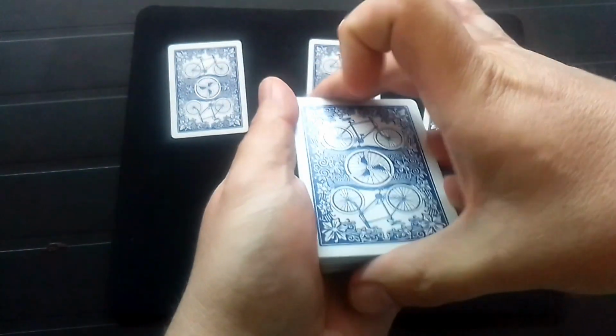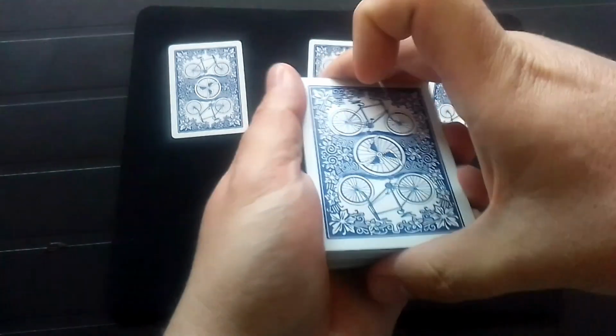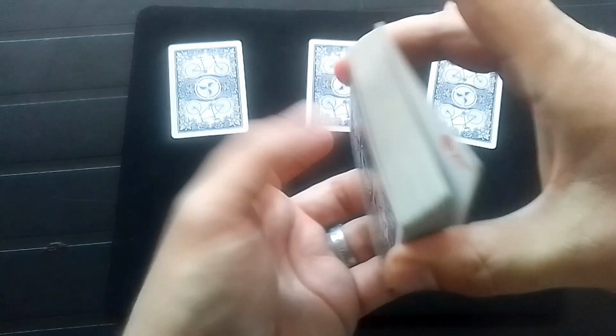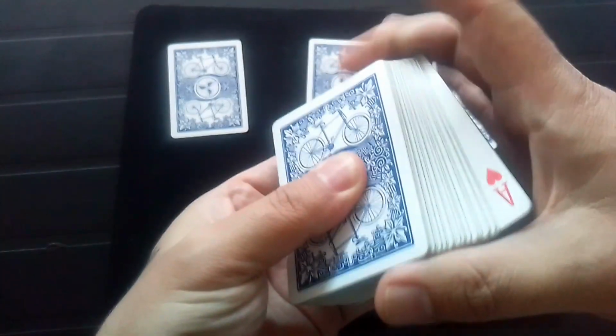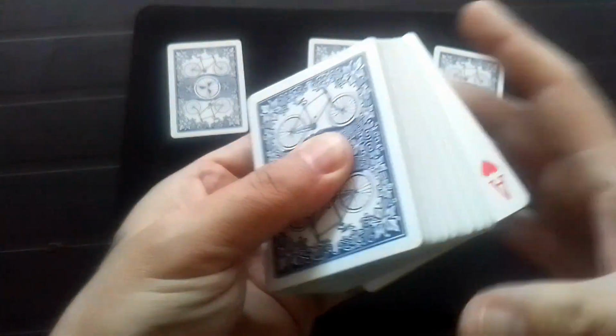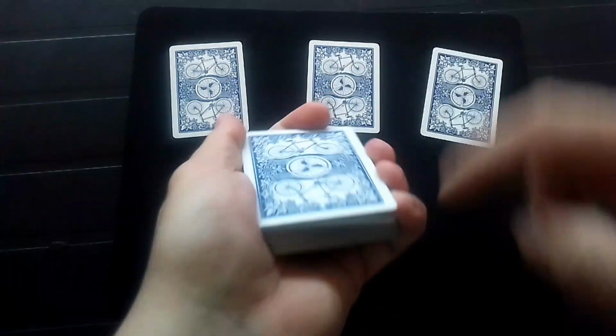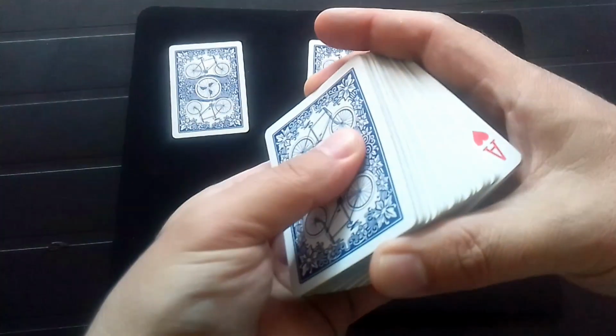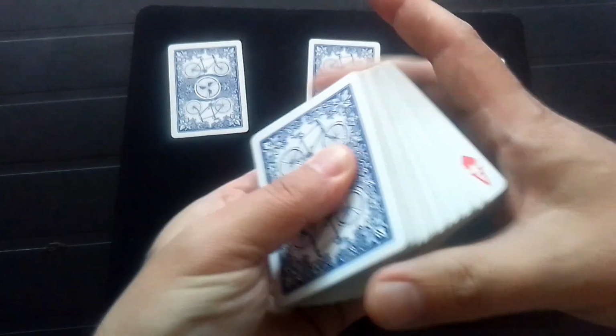And what you do is you have a Biddle grip and you put a bit of pressure with the Biddle grip on the short ends, and you turn it over with a bit of pressure between your middle finger and your thumb, and you'll see that the four aces naturally separate from the rest of the pack. Let me show you that again. You keep a pinky break, okay?